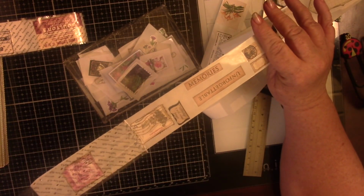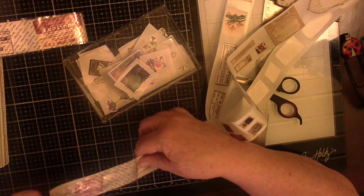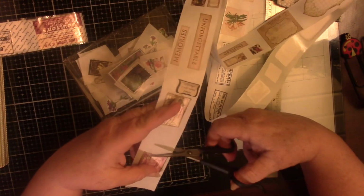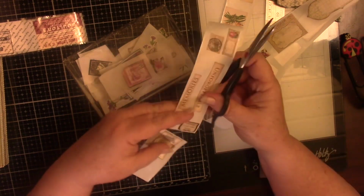Alright, see that problem one? That's what it is. There's something. There we go. All taken care of. And now all I have to do is sit here and cut them apart and add them to my little pile. Now this one is a little close. No problem.